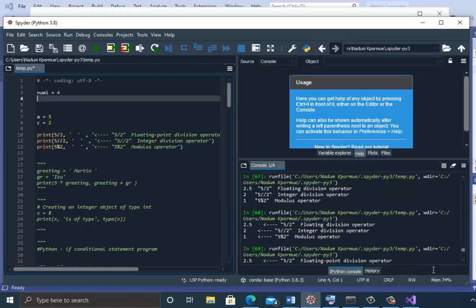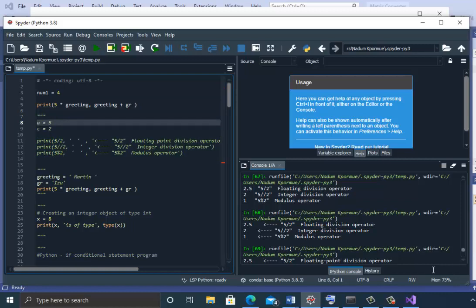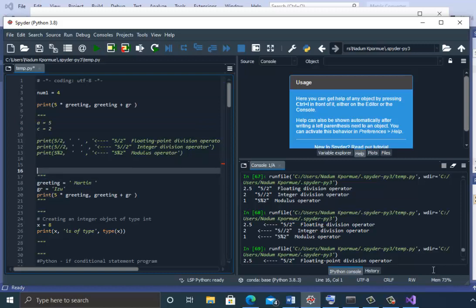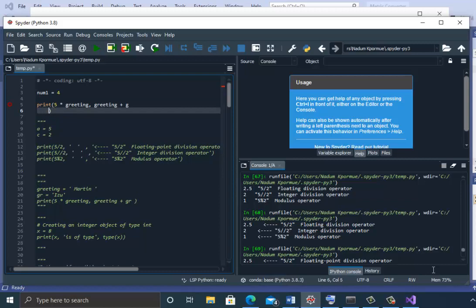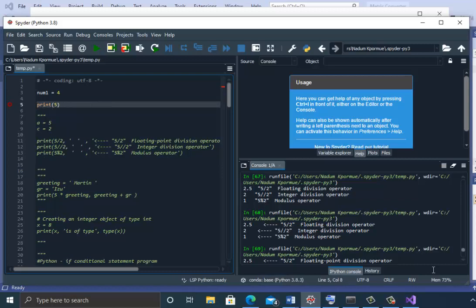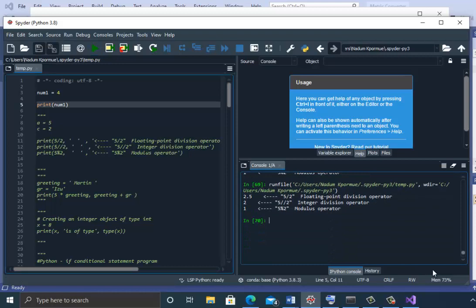Let's say num1. If we run this, come to the bottom of our screen here, and let's see the result.